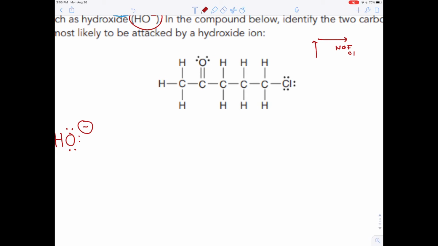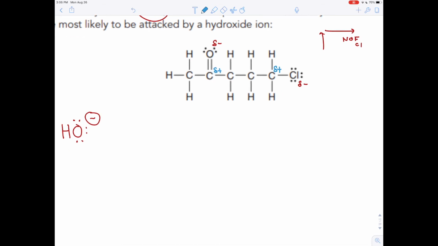So for example, we have an oxygen right here. That oxygen is really electronegative, and so it attracts these electrons a lot, pulls them to itself. It becomes slightly negative, and the thing bonded to it, the carbon, loses those electrons, and it becomes slightly positive. We have another really electronegative element, chlorine. It pulls the electrons in this bond to itself and becomes slightly negative. The thing it's bonded to loses those electrons, and so it becomes slightly positive.